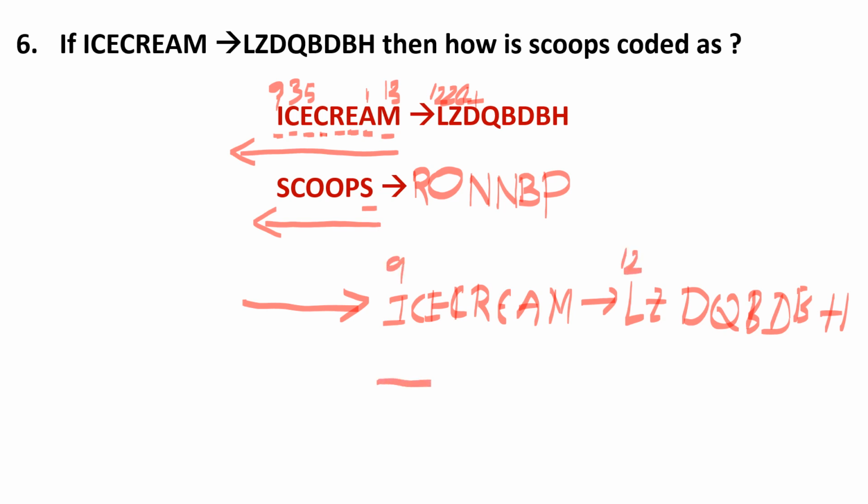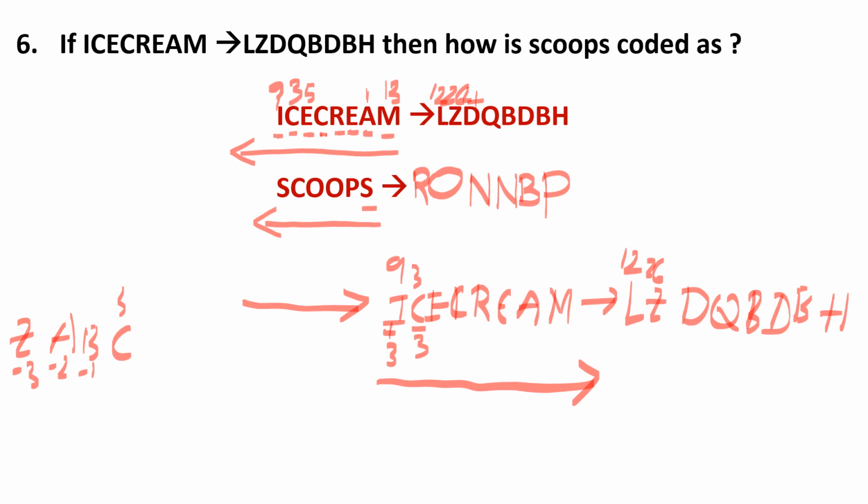If I am going from the left hand side, 9 12 means 9 plus 3 is 12. Next, the second letter is 3 here. Here the second letter is 26. 3 minus 3 is Z. That is, C is 3. Next letter is B, the previous letter is A. Here it is Z, that is minus 1, minus 2, minus 3. Means C minus 3 means Z it is.